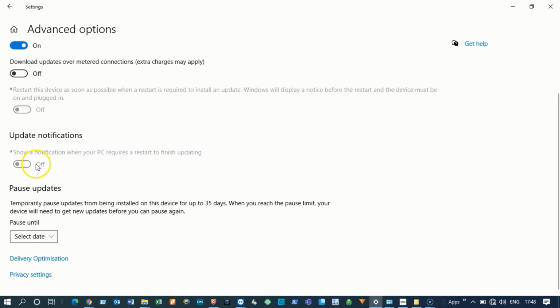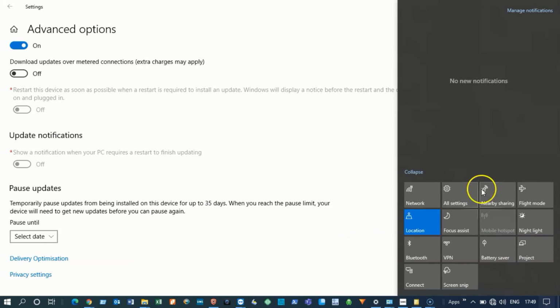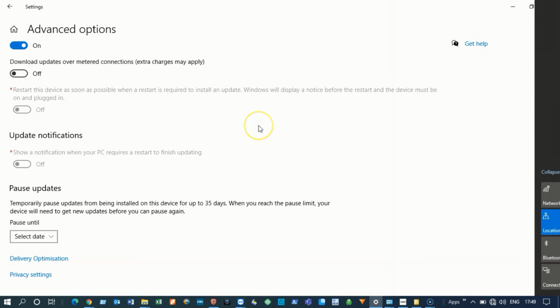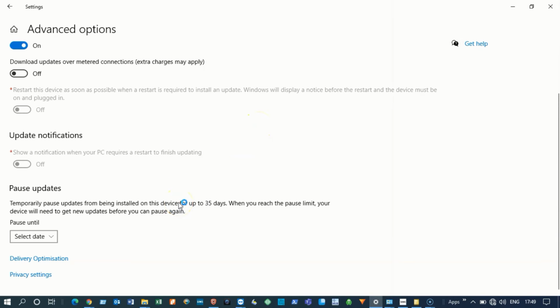By toggling on or off this update notifications, you'll notice that there is a little icon that sometimes appears down in the system tray. If we set the Windows Update notifications to on and then click on the notification center, then we would normally receive notifications of Windows updates in this section here. As discussed earlier, we can pause updates for up to 35 days.